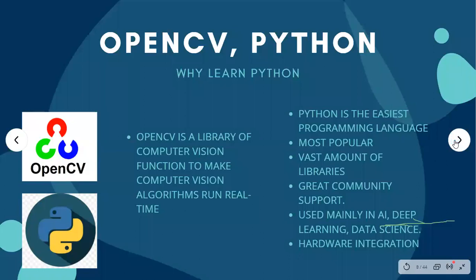Now, it is a very relevant question to ask: why should one learn Python? Let us start with the simplest reason: Python is the easiest programming language anyone can learn. And recent internet research suggests Python has overtaken C, C++, R, and many other programming languages in popularity. It also has a vast amount of library support and great community support, which means if you stumble on any issue dealing with Python, you will definitely get help on the internet for free.